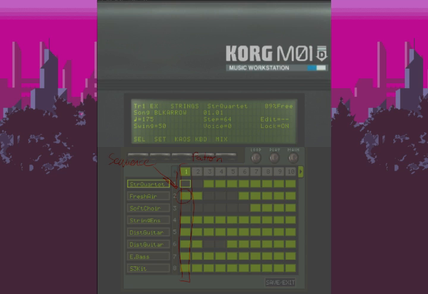Now, the M1D refers to these as scenes, which is a strange quirk of the way it's designed, but most other digital audio workstations will refer to that as a pattern. This refers to it as a scene. It's the same concept.